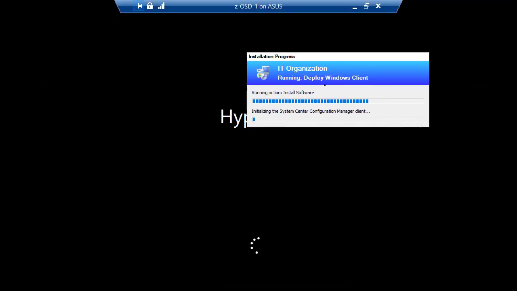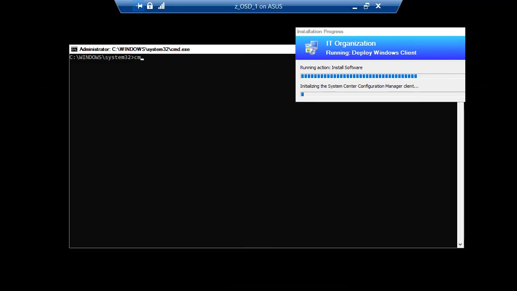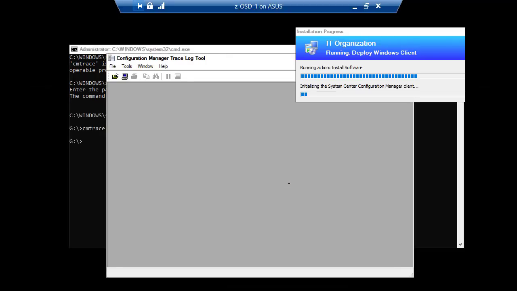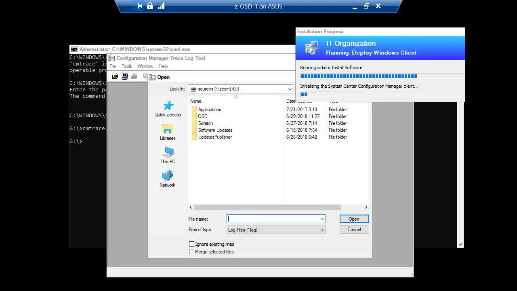All right, so it looks like at this point we are about to install the software, so let me see if I can copy CM Trace over here. All right, so at this point we just restarted and performed the OOBE, or out of the box experience.